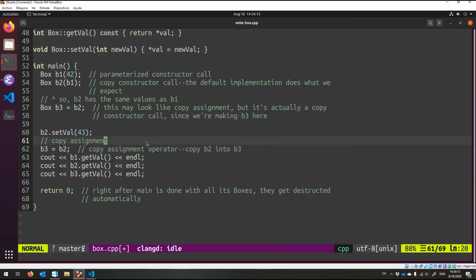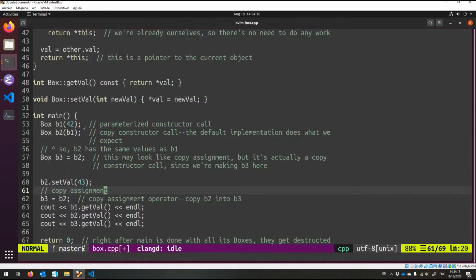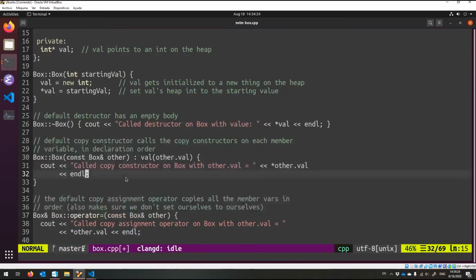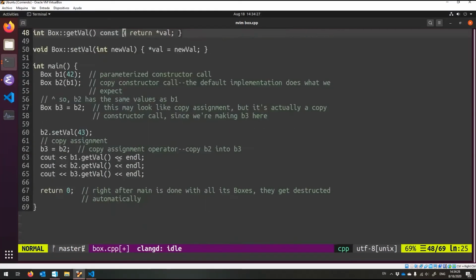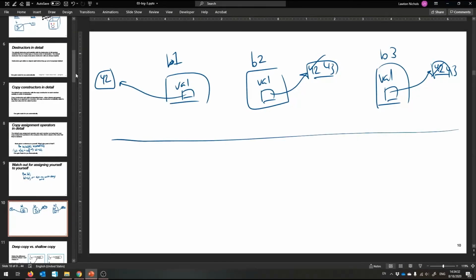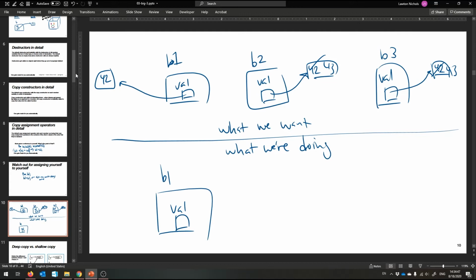And, well, what's going on there? If we look at the default implementations of all this stuff, and we execute them, then we can see the difference. So when we call box B1 42, yes, sure, this is what we want. And this is what we're doing. Right now, B1's val is pointing to the heap with a value set to 42. Say val is address 100, and this is at address 100 on the heap.